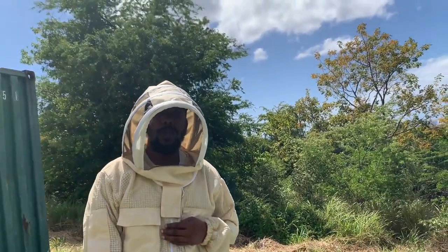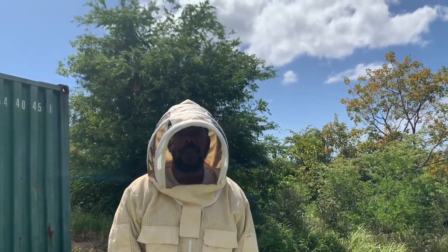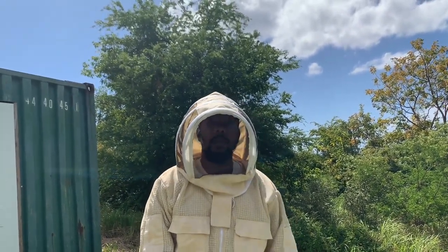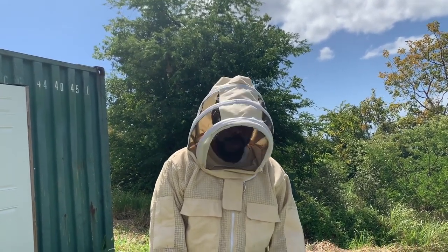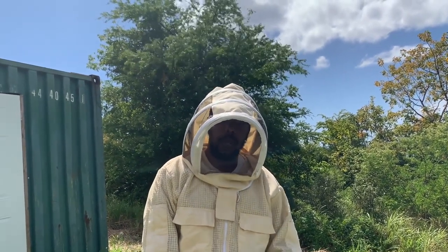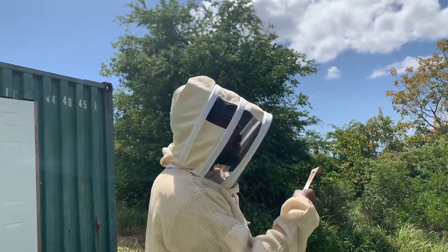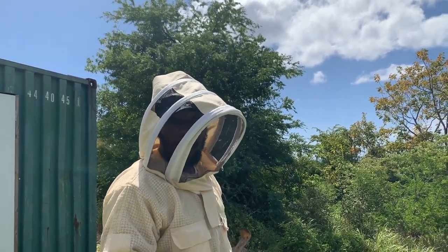Things I wish someone told me at that time was, now I look at that hive and I don't need to go through all the frames. But my first year, I would go through all the frames, see how many frames of bees I have in there, and record that. Check the frames of brood, record that. Date, I'll put that down as well. Now I would look at the trees, what I noticed in bloom, and I'll also record that.